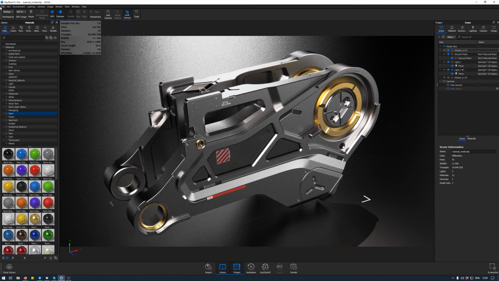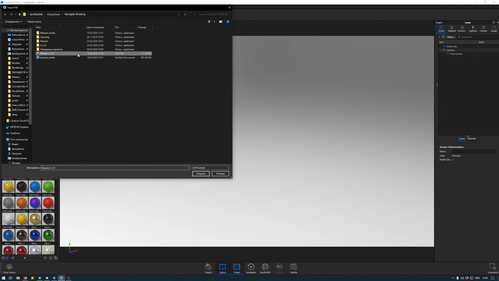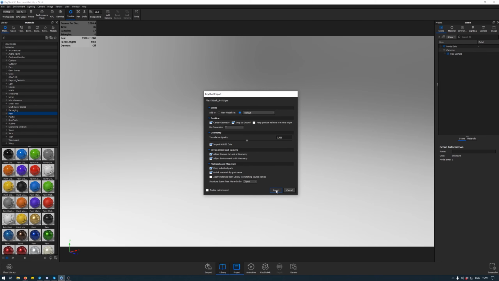All right, so let's just go ahead. Like a typical program, we have all these options up here and we go to the File menu and we're going to hit New. Let's start over from scratch and we can go to Import. And I'm just going to import this file here. So one cool thing about Keyshot is that Keyshot can take your OBJs, and also it can take your IGES or your other types of formats of CAD files and convert them directly into poly, so you can use them right here in Keyshot instantly.